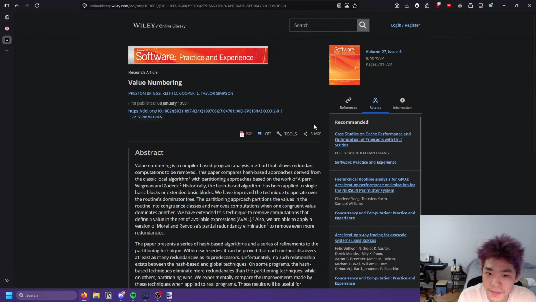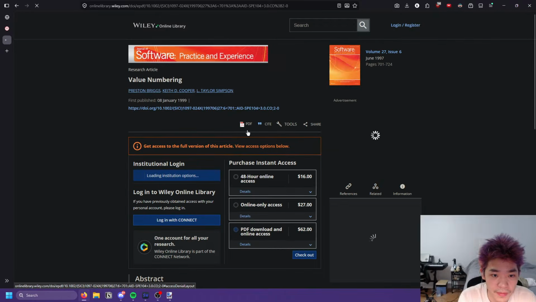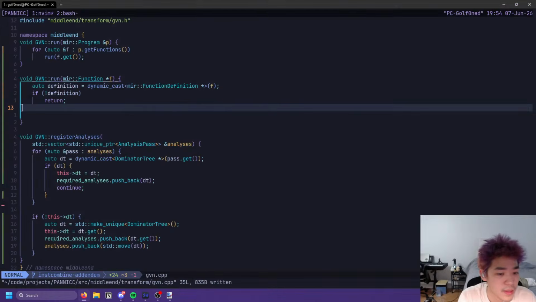Can we read it? Okay. Let's see if I can get it through this. And if not, we will get it through other means. Through institutional login. Nope, okay. Alright, give me a second.